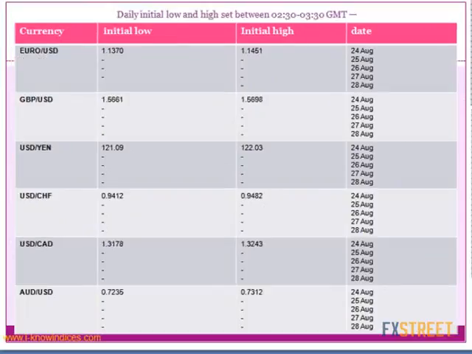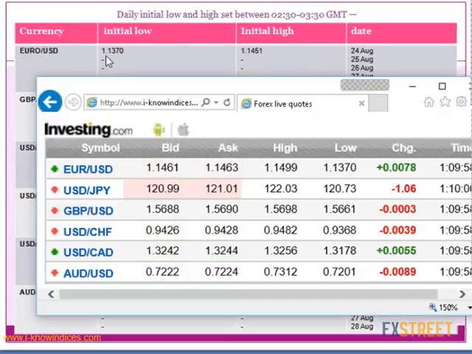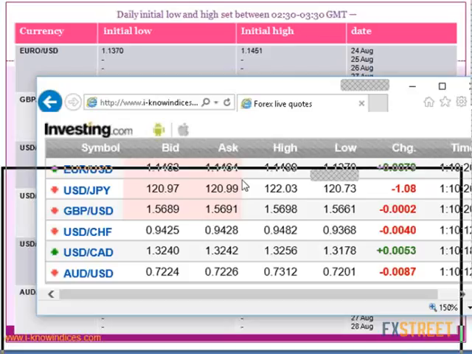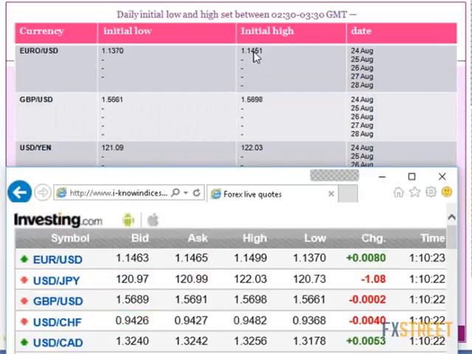Then coming to the market reading. So euro formed the low 1.1370, 1.1451 is the high. They just breached it and went up to 1.1499 and started lowering it. And currently it is holding slightly above the initial high. And after making one more gain during the European session, they could make the drop, because they want the traders to buy euro at the highest level.